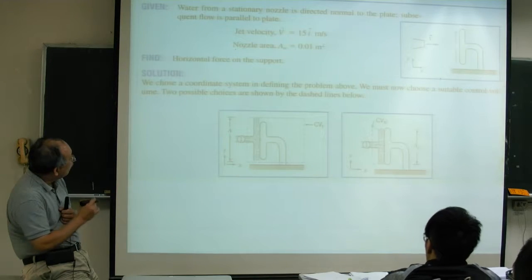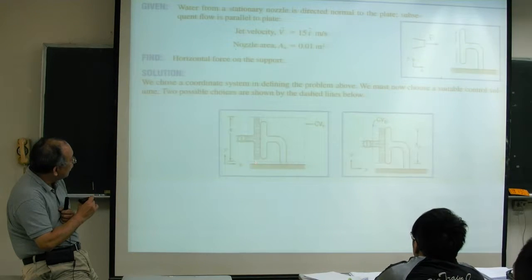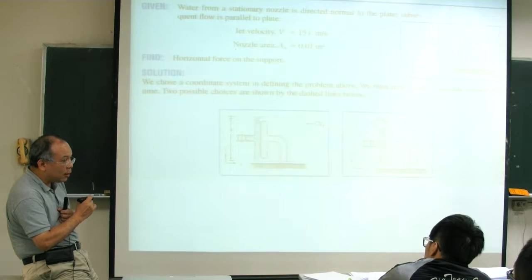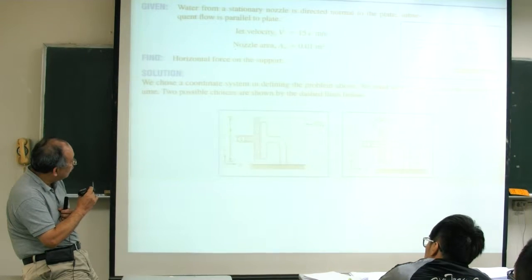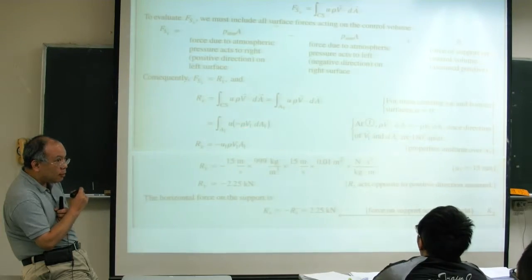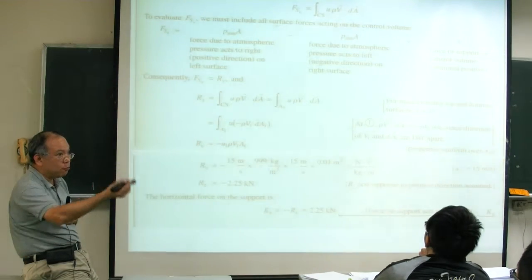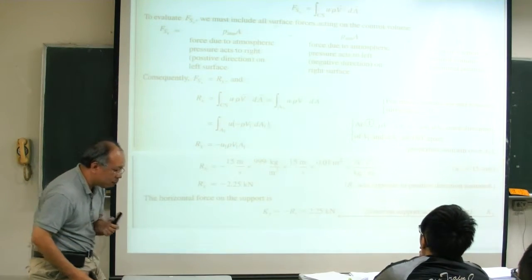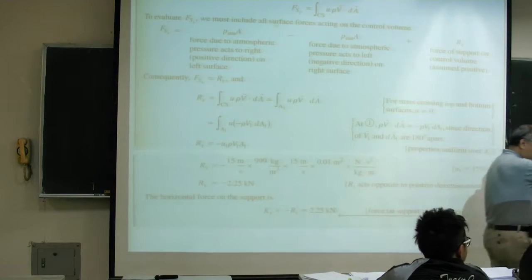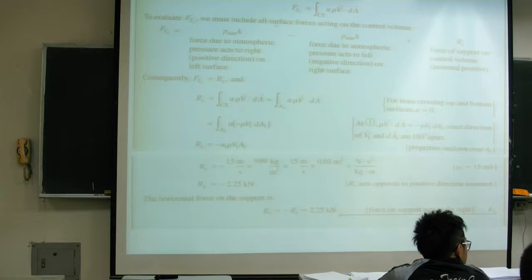And for the outlet here, we don't have any U velocity because we only have a V velocity, the y direction velocity. So we only have this, and we don't have the outlet term. So only the x direction force will give you this. That's how you calculate it. So we were using a similar control volume term to calculate our Blasius integral load.